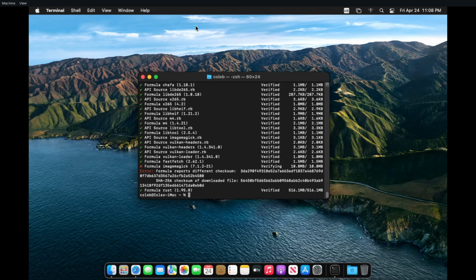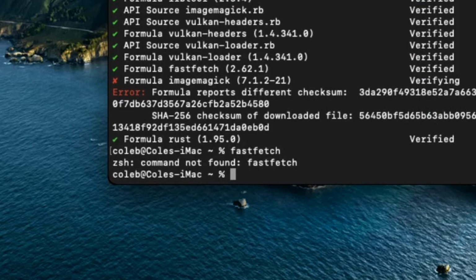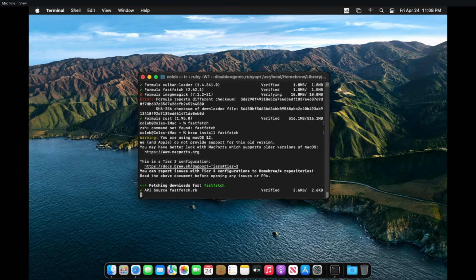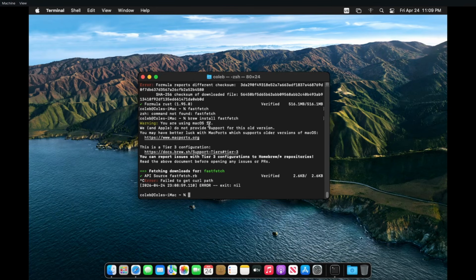Alright, now that we have fastfetch installed, let's see what's in this. Oh, come on. Okay, so it looks like we are actually not supported by Brew anymore.